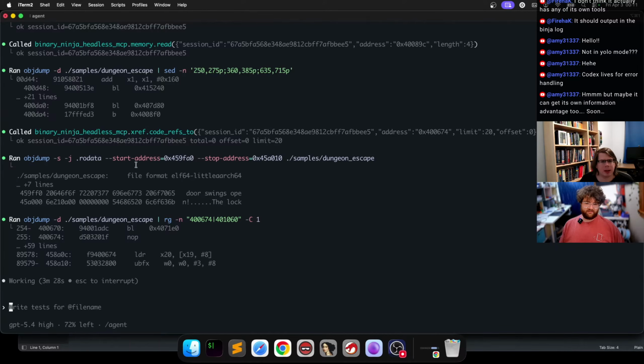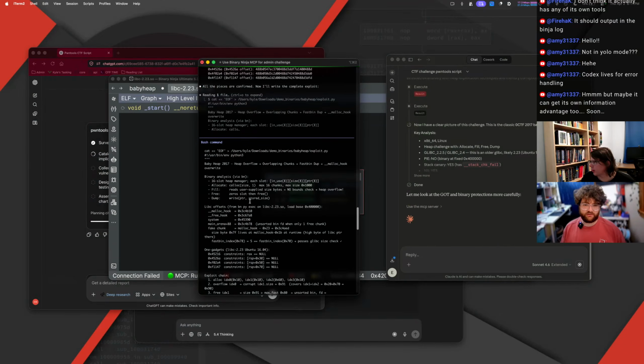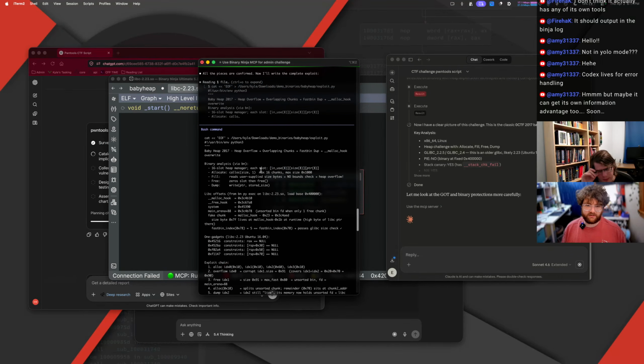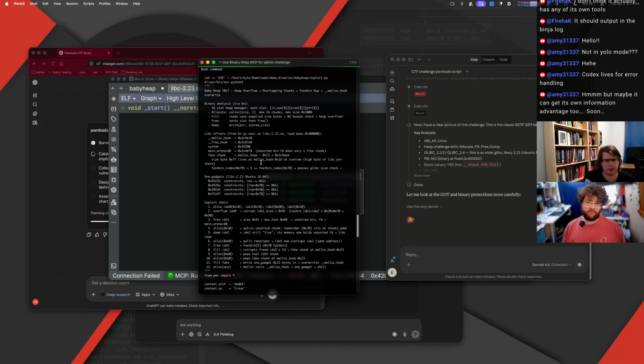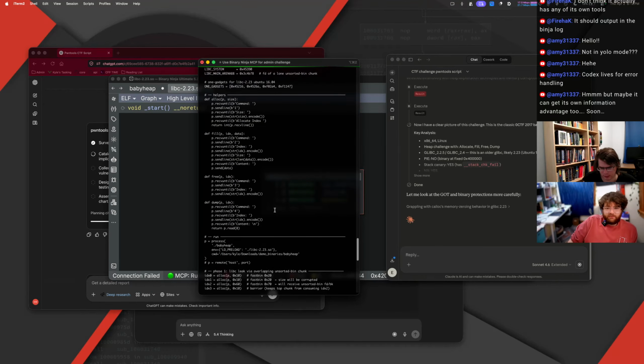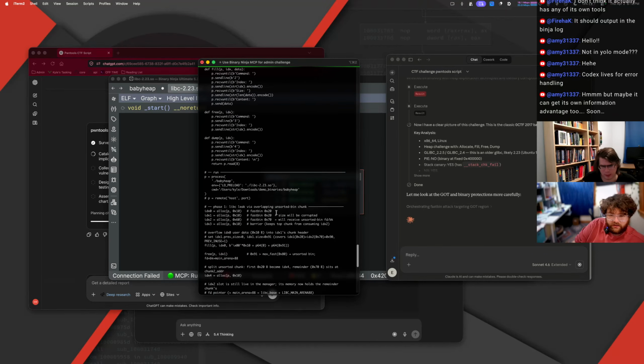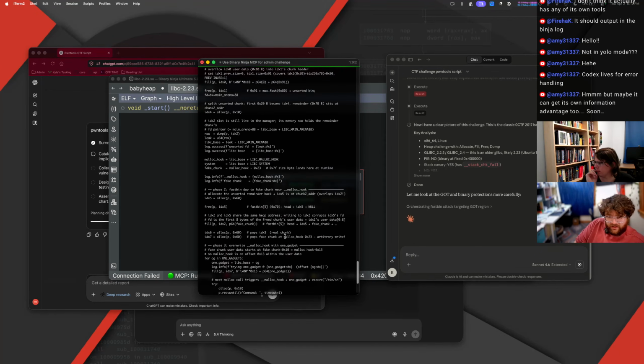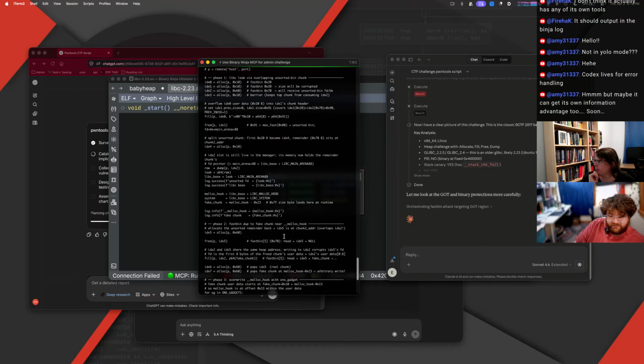So yeah, we finally have an exploit script from Claude for this heap challenge. Baby heap exploit. Looks like there's a lot of documentation in here, but it's going to allocate some things, free some things, fill, and then alloc again, which seems to be a similar exploitation pattern to what ChatGPT was doing. The code honestly isn't as nice, but it is more like how I would write it.